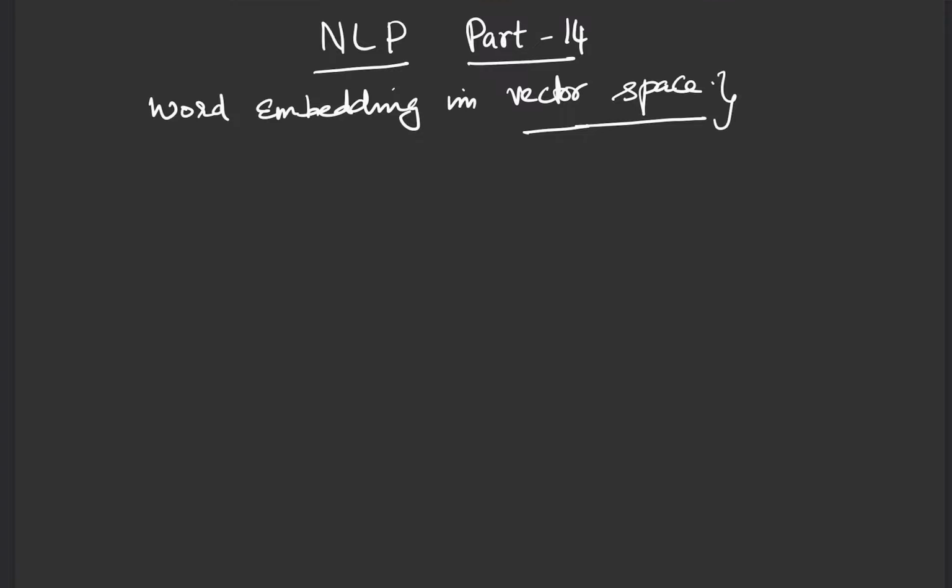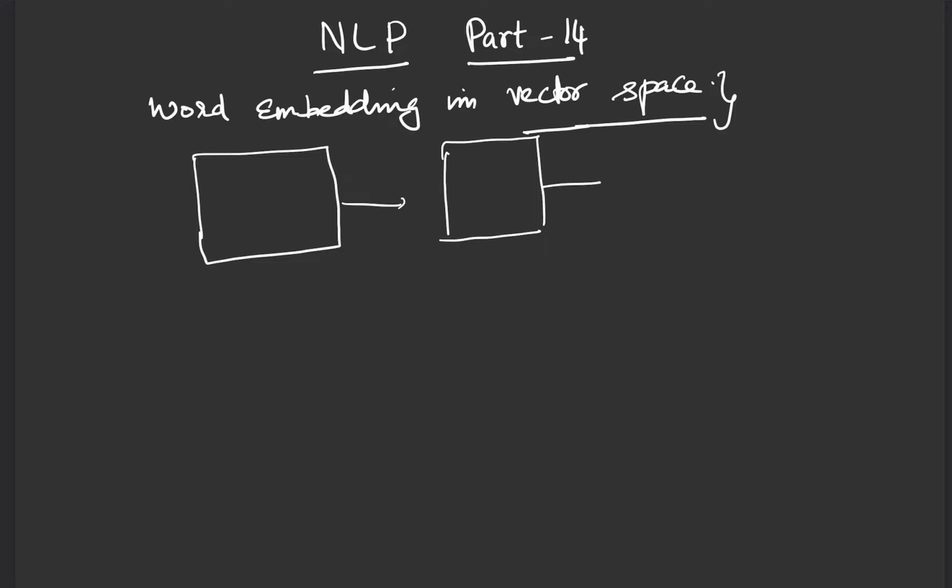This is part 14. In this class, we are going to study one of our word embedding techniques, which uses vector space. How do we represent our text as a numerical vector? So, this is our entire corpus and we want to represent it as a numerical vector. Here is a mapping function. We have seen a lot of mapping functions, including the bag of words method, TF and IDF, and many different techniques we can use to convert text into numerical vectors.